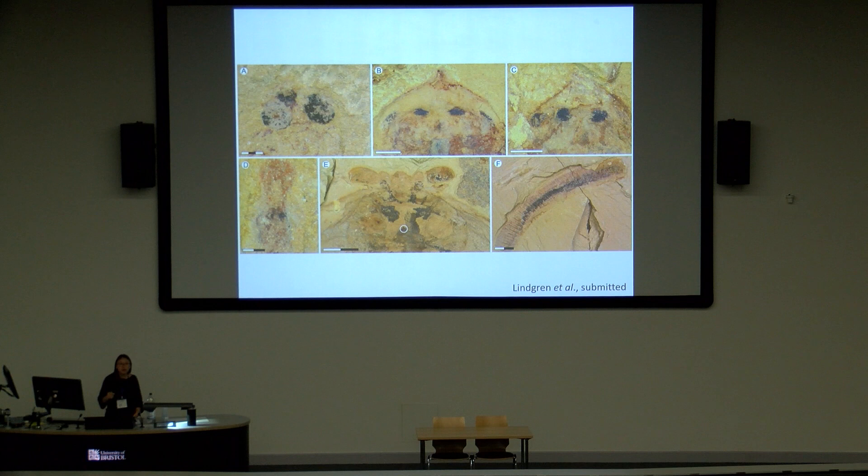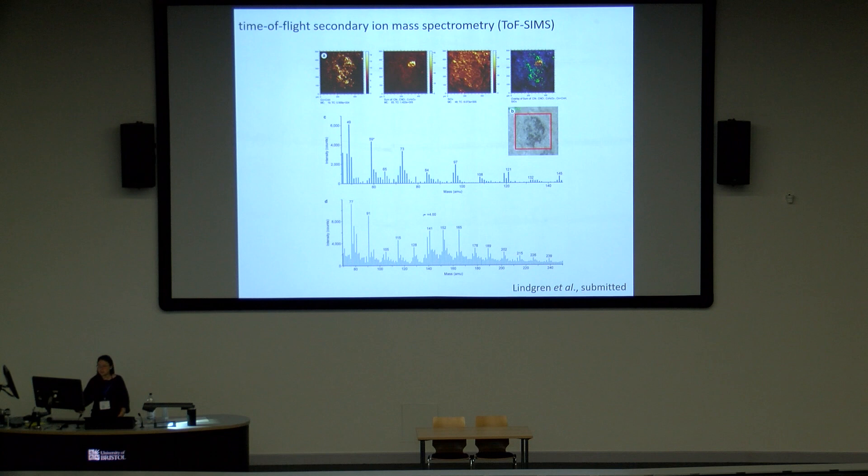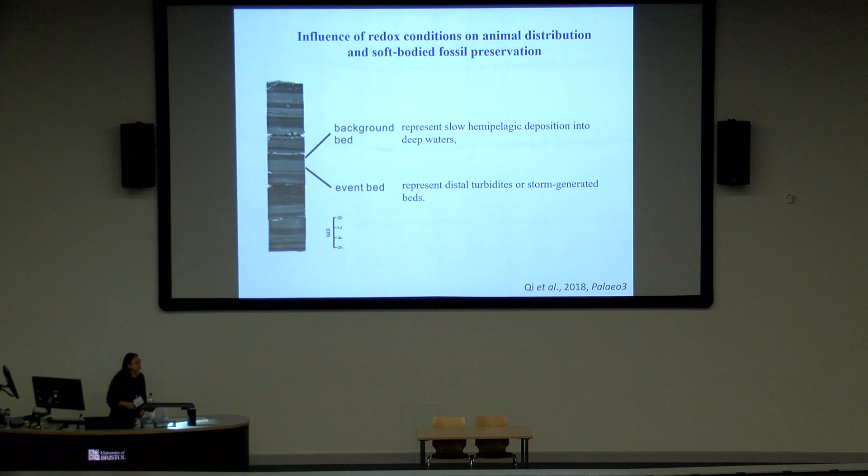My interest was to look into whether there is any possibility of finding molecular structures inside these carbonaceous remains. In collaboration with Johan Lindgren, we used the ToF-SIMS technique to investigate molecular remains. To our delight, we found that regardless of the primary source of these anatomical features, all of the carbonaceous matter in the Chengjiang biota is dominated by polyaromatic or aliphatic hydrocarbons. We conclude that this molecular transformation through polymerization likely played a key role in the long-term survival of this carbonaceous material in the Chengjiang biota.